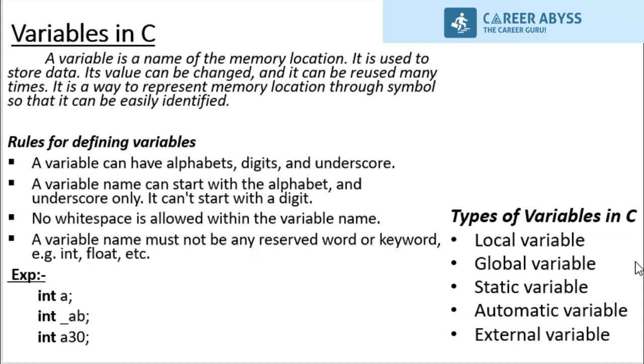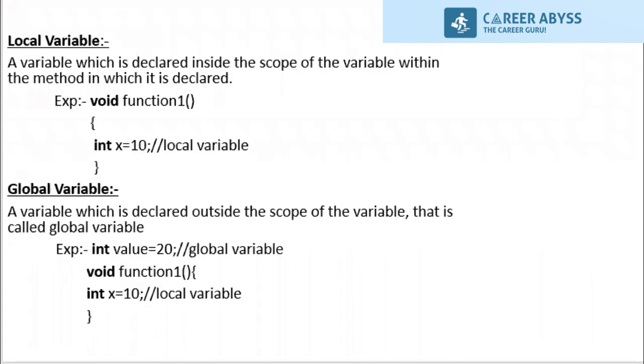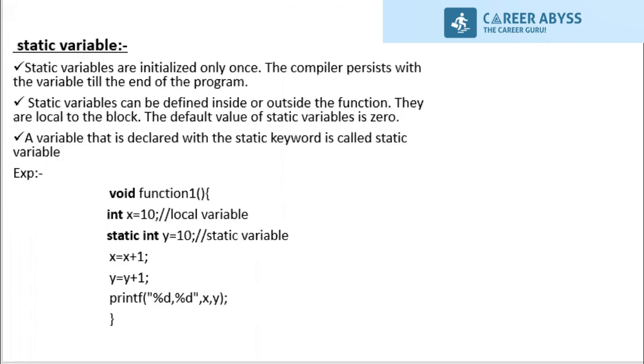External variables, which we call from a different program, or we are importing from a file or from other locations. So these kinds of variables we can define in a C program. We'll see in our programming how we are doing that. You can see within a function we are using a variable, so that's a local variable. Outside of the function, we are defining a variable which we can use anywhere in the program. That's a global variable for that program.